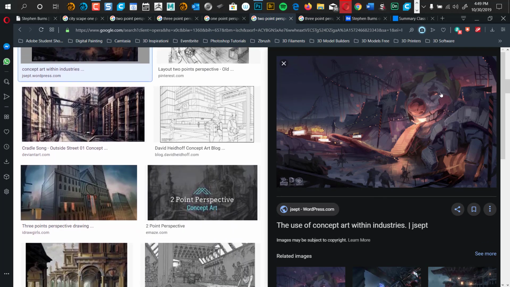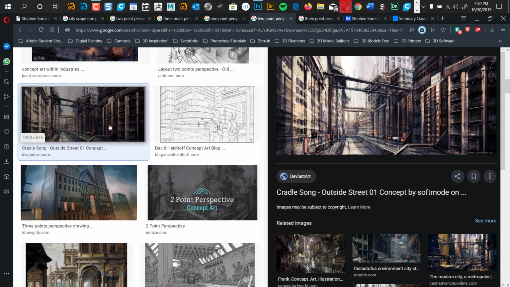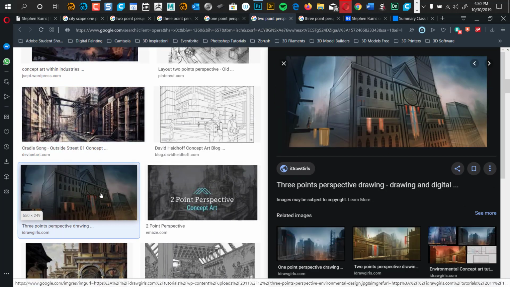Is there bounds to how far you stretch out your 2 points? Ah, that's a good question. Let's find out what happens. So this one is really more of a single point perspective, isn't it? Yes. All right. There's a 2-point perspective. One way back here where these lines terminate, and one way over here where those lines terminate.